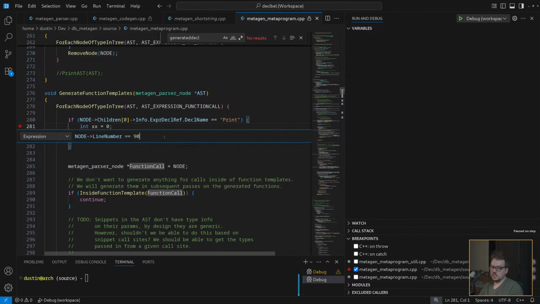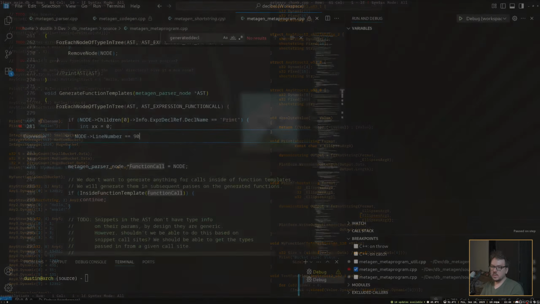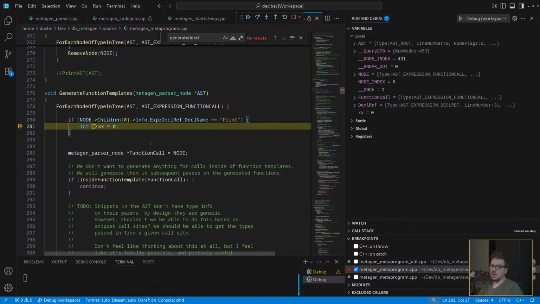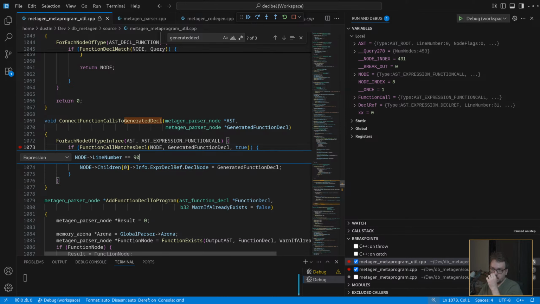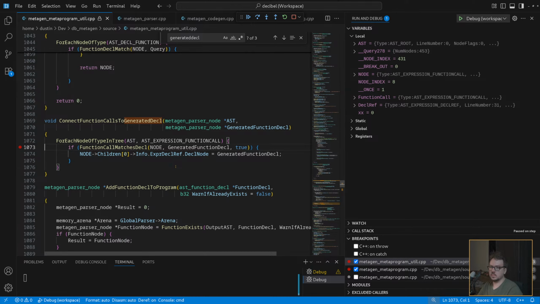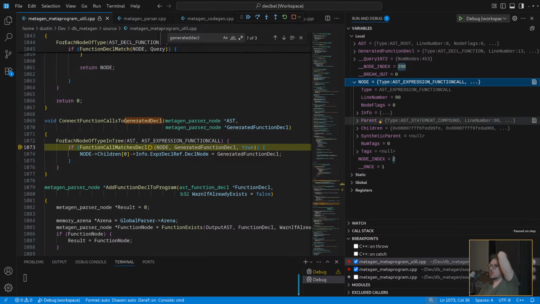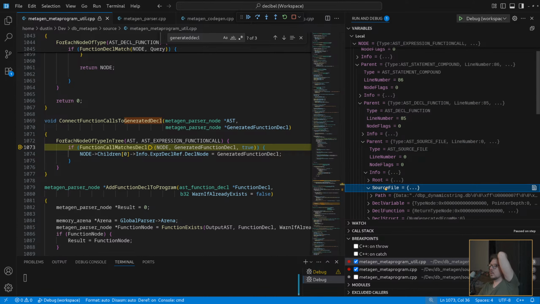So this first one here, 64. Go back here. And then we'll go here. So this node should be in dynamic string.